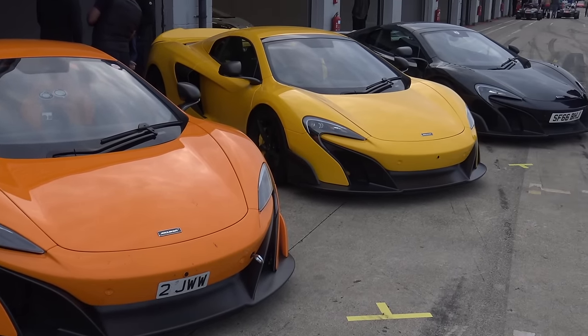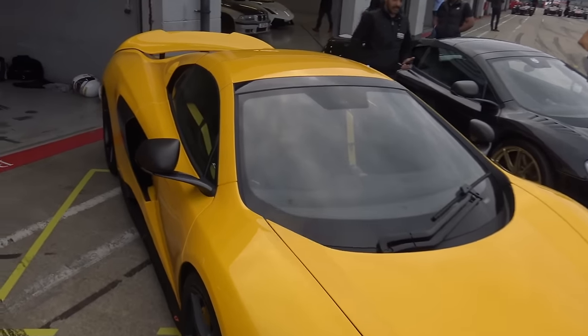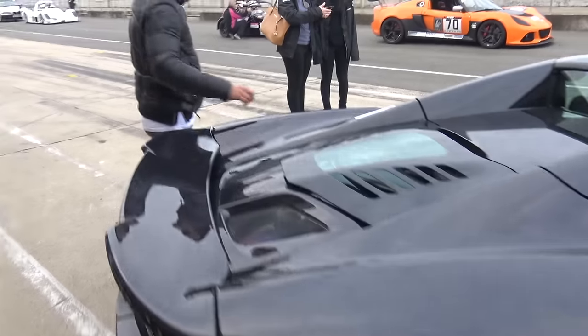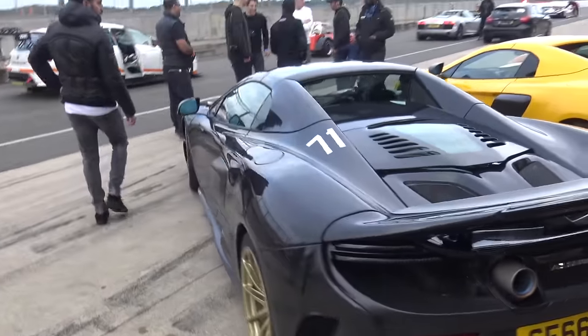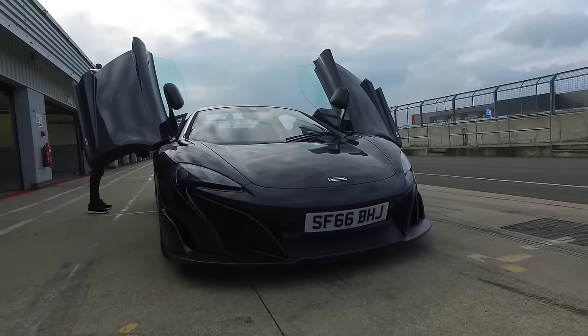It's not every day that you get three 675LTs together, but it's even more rare that every single one of them is a different variety. First up is mine — the 675LT Coupe. Next one down the line is a 675LT Spider, and next door is an MSO Special Carbon Edition Spider, which was picked up about half an hour ago. The guy that owns the new 675LT — I asked him how many miles he'd done in it so far — he said he'd just collected it that afternoon. He brought it from the dealership to the track and has done more miles on track than driving here. What a baller.